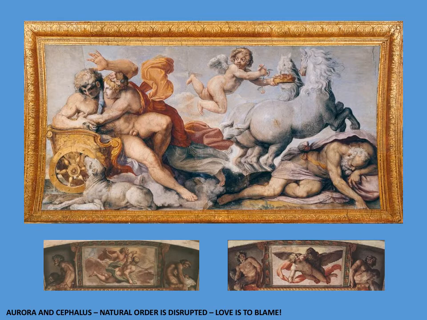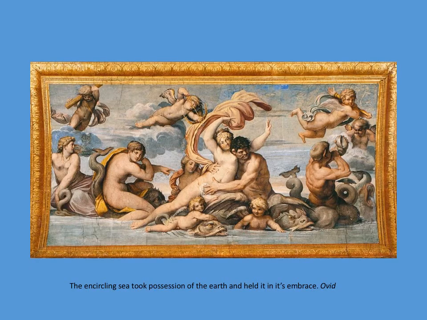And Aurora and Cephalus is to be read in conjunction with the painting on the opposite side of the vault. So let's see what we've got there. Let me start by saying that this scene has proved difficult to interpret. I won't go into detail. Our most plausible pairing is Tethys, the land, and Oceanus, a personification of the sea, alluded to in the previous scene, twin statues of whom stood in the Farnese palace courtyard, another possible paragone.